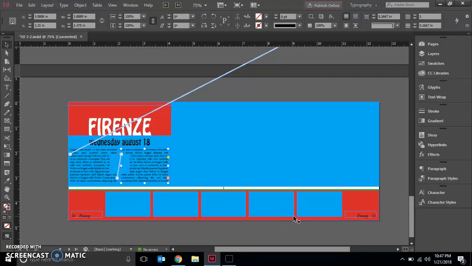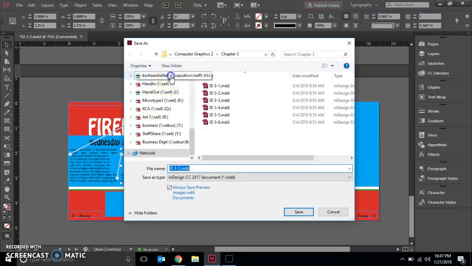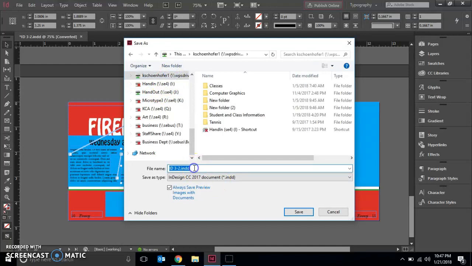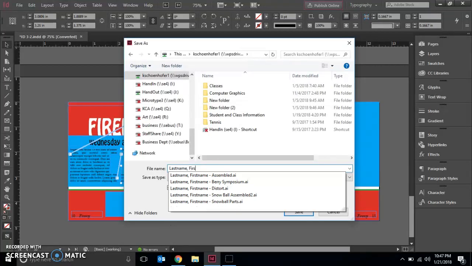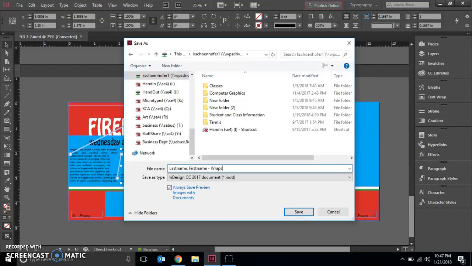And then go ahead and save your work, and that is all for Lesson 5, but you'll need this document for Lesson 6, so we need to go ahead and save this one on your H drive by going to File, Save As, and then once it opens, going to your H drive, remember you'll see your ID, not the name, and then you're going to save it as last name, comma, first name, and this one is going to be called Wraps and Sections.